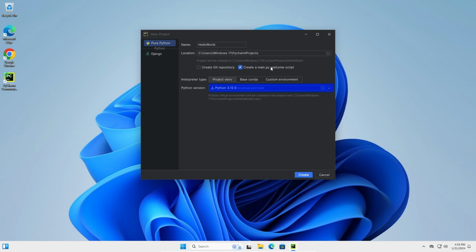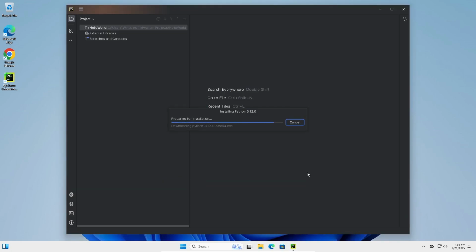In this box, we need to specify where Python is installed in our computer. But if we don't have Python installed yet, PyCharm will take care of it and download and install Python for us. This is necessary because although PyCharm is a powerful IDE, it cannot interpret Python code on its own. It must have access to a Python interpreter. Once that's done, we can click on Create.